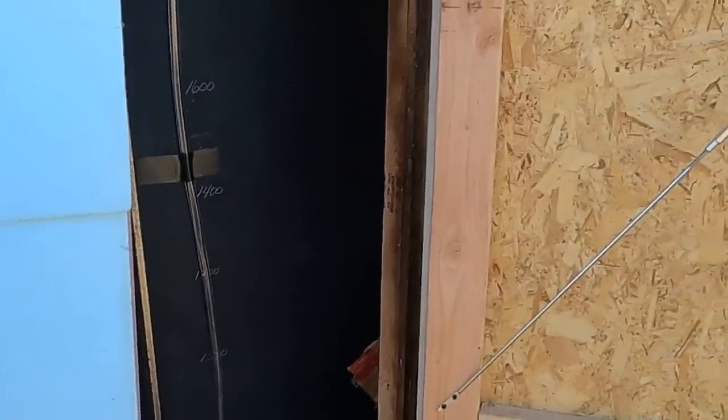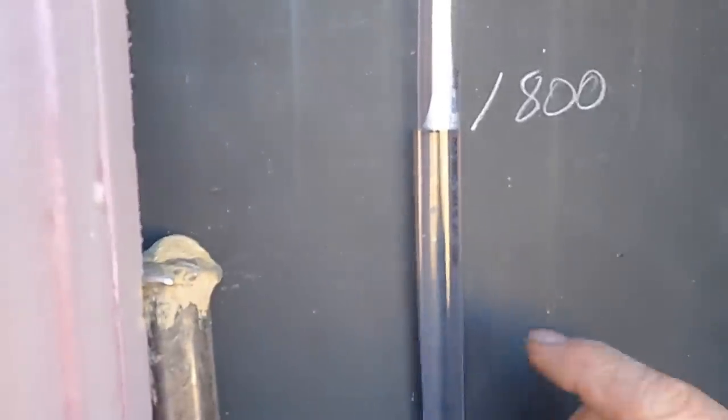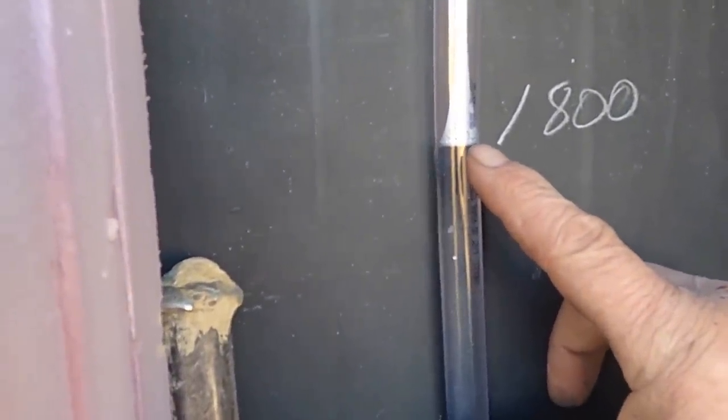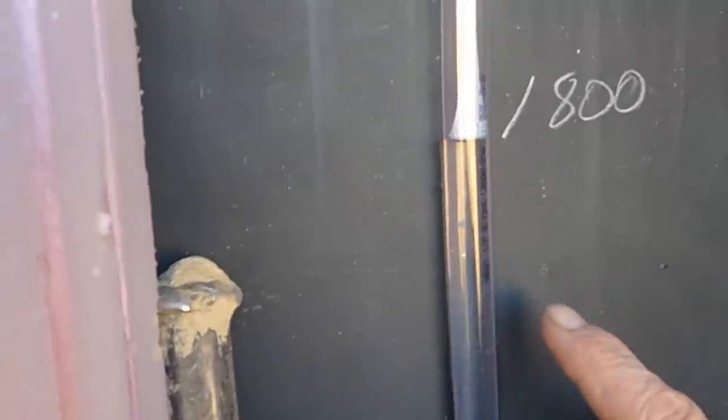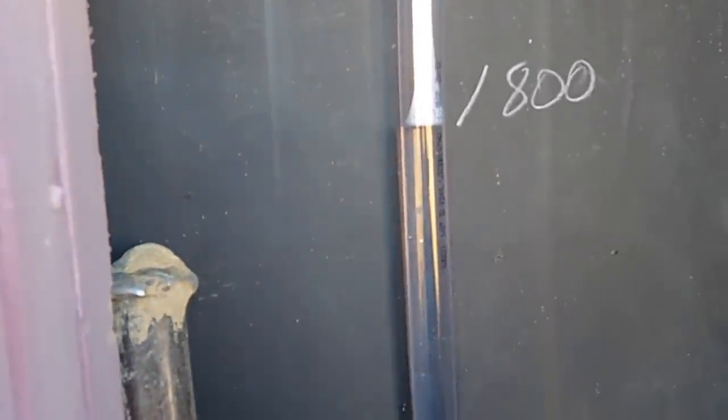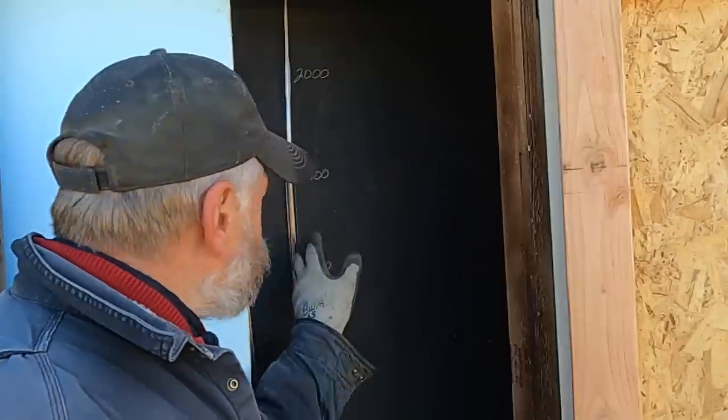Well, I've been hauling, oh, maybe 4 or 5 loads out. Let me show you my sight glass. I'm right here. See, I got about 1,800 gallons in, 3,000 gallon tank. I've got another 1,200. So this little sight glass really helps me see just where I'm at.